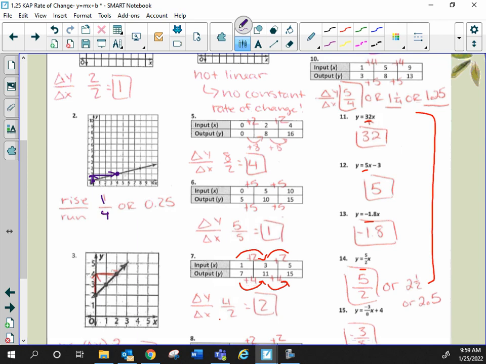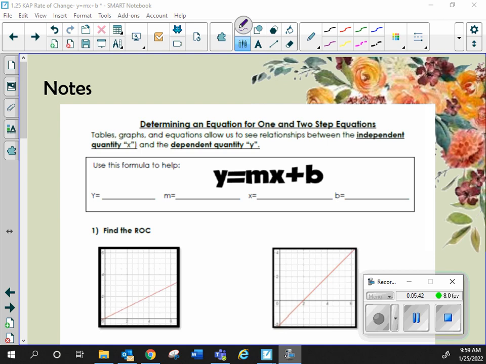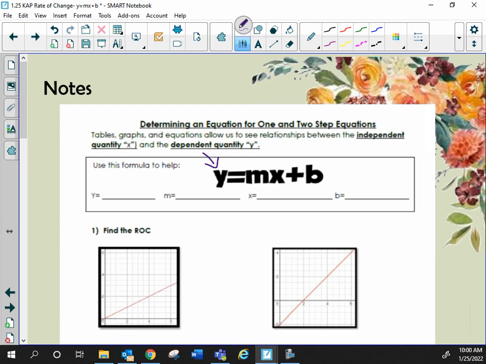All right, let's put that away and let's get our notes out. Hopefully, if you're on a Basecamp, if you stop by and jot your notes so you have a little copy of yourself. So I mentioned yesterday, last week we spent a lot of time talking about additive versus multiplicative. Today we are combining the two. These two-step equations, okay, we might have a multiplier and something that you subtract or divide and add, whatever. Okay, we have this equation to help us as our template for these two-step equations.